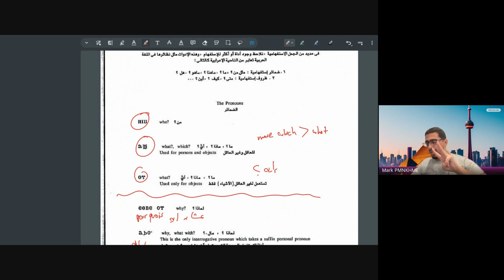There are three we're going to look at. The first is Nim. It means who. If you know any Arabic, not that it matters, if you switch the order, you get the Egyptian. This is the Egyptian word for who. They just have it flipped, specifically in Egyptian. In Arabic, you actually drop the vowel. But in Egyptian, you just say the opposite, mean. But in Coptic, just say Nim.